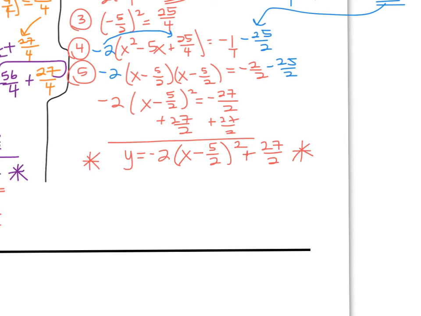And now to finish the problem, it said, do we have a maximum or a minimum? Well, here's where we check that a value. A is negative 2, which means the parabola has arrows at the bottom of the graph, and that also means we're going to have a maximum. Because of that negative, we know that the vertex will be at the top. The vertex is always the ordered pair, but the maximum value is just the value of the y-coordinate in the vertex, 27/2. And there's completing the square when your a value is a number other than 1.